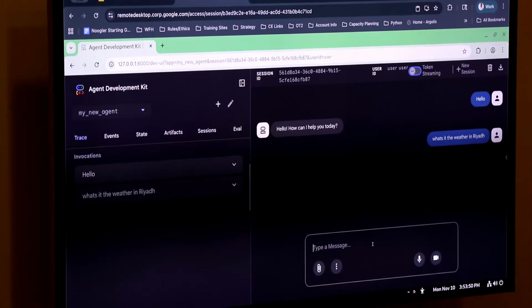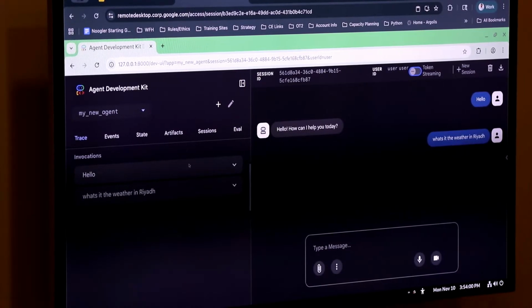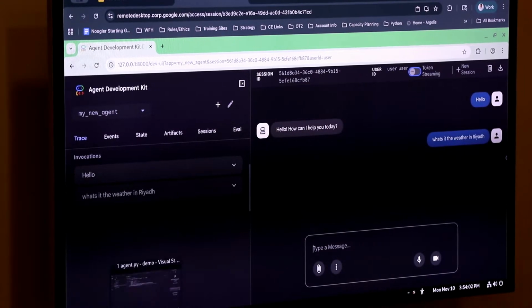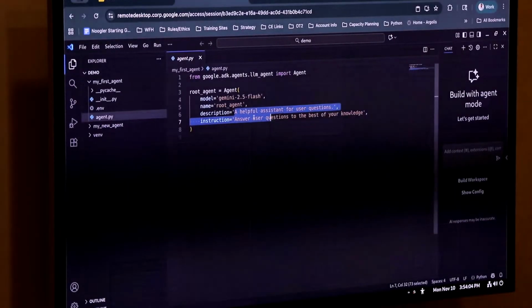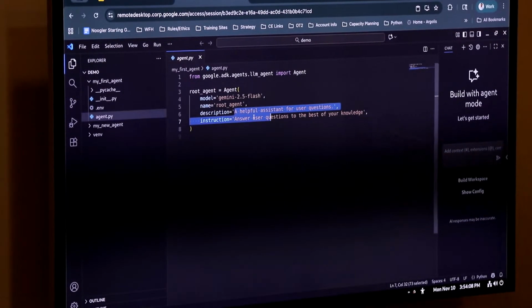Why? Because I haven't connected it with the right API for the weather. So if I want to make this question answer, I have to go back to my agent code and change the instructions and the description of that agent over here.